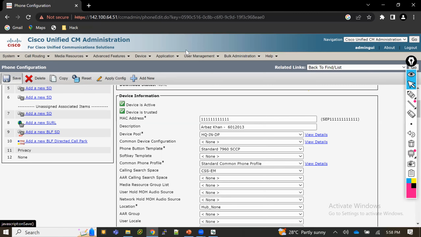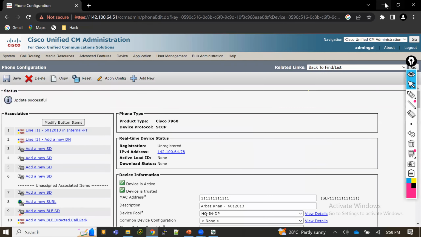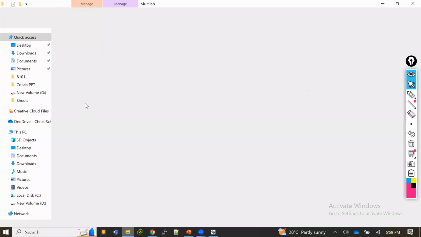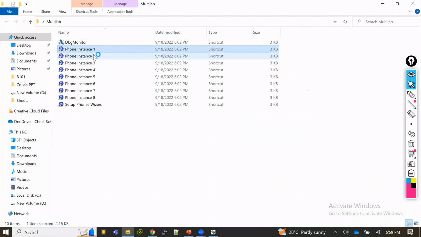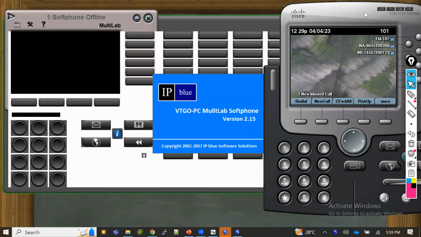I'm assigning this one. All right, let me bring the phones up, both phone 1 and phone 2. This is my external phone.